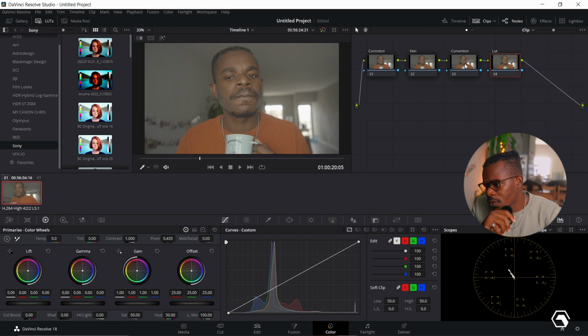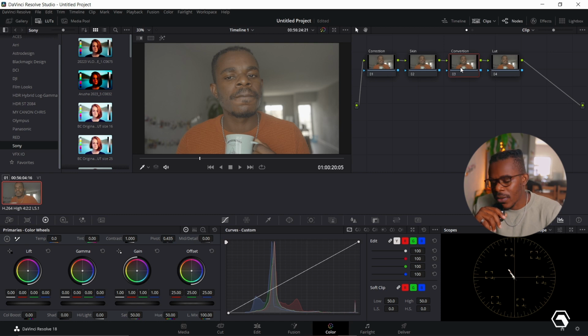Now, for those who are shooting in a standard profile, you don't really need to add the conversion node, because you already have your footage converted. So you can maybe just rename it something else, or just make 3 nodes. And like I said, I'm not a pro colorist. Some pros will say something different, but this is just me giving you the foundation where you can start building up your color grading work.